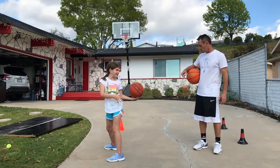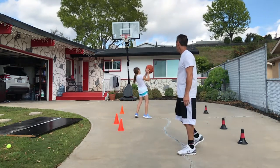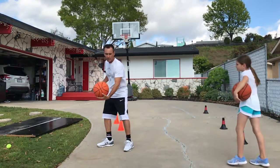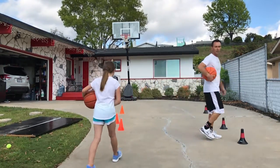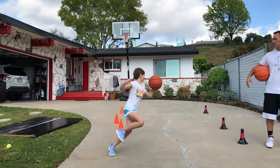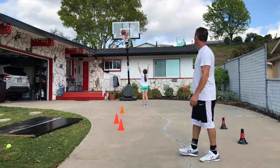Wait, hook it towards me. You have to spin towards me, and then throw a bounce pass to the other hand. Nope, that's a Steve Smith. Watch. Hook it, and bounce it. Okay, very easy. Step through, hook it, and then bounce it. Yep, very nice, beautiful. Love it, get in there.